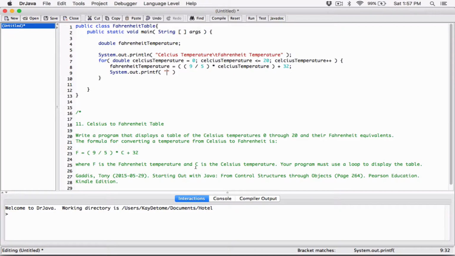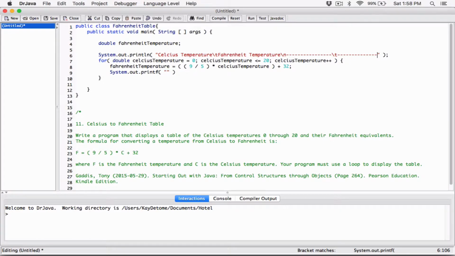So the first thing I want to display is the Celsius. Let me even go ahead and underline this header. Once I create the Celsius temperature, I create a tab, I create the Fahrenheit temperature. I'm going to create a new line with a new line character. So it's going to move to the next line, and I'm going to underline the Celsius temperature with some dashes like this. And I'm going to go ahead and create another tab and underline the temperature with a couple of dashes too. And then it's going to move to the next line because of the system.out.println statement.